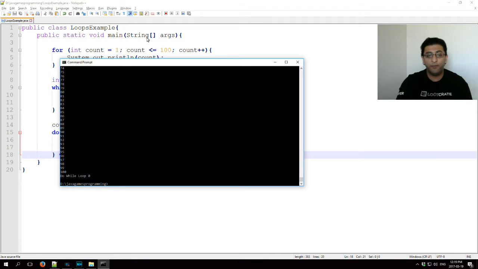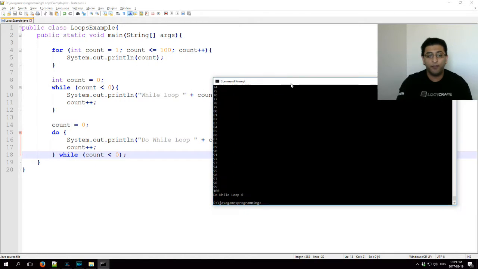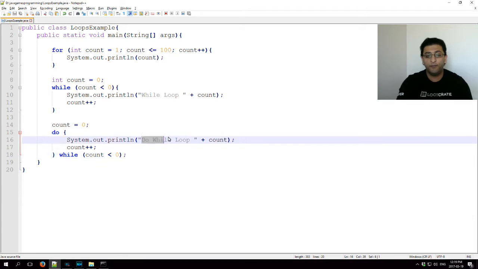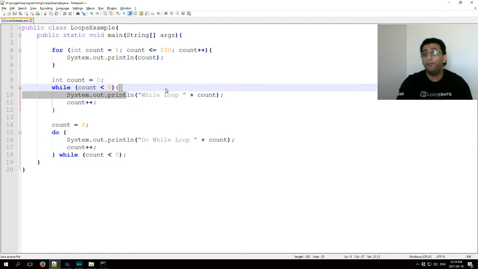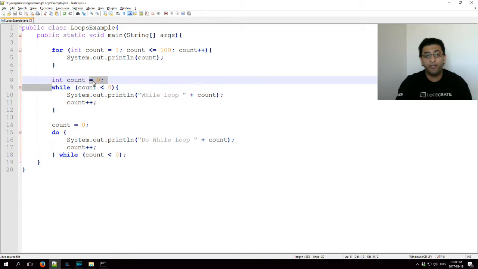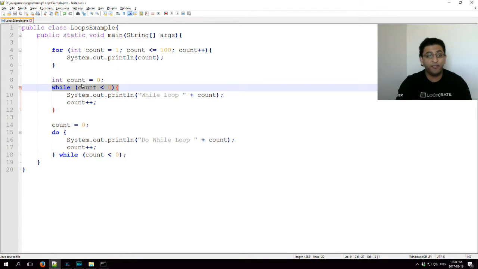So this statement is being printed, this particular one. However, this statement is not being printed because the check is being done up here. So what happens is, before going into the loop body, the system checks, is the value of count less than 0? Well, that's not true because count is equal to 0.